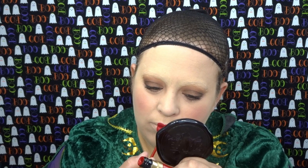Alright, so now I have that lined, I can go in with my red lipstick, and this is in the color Lady Balls from Too Faced. And then you want to line your lips up and make sure that they match up. Alright, so next is the wig, so I will be right back.